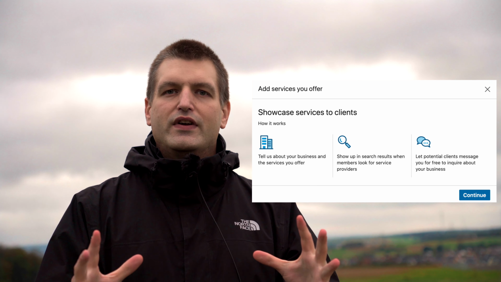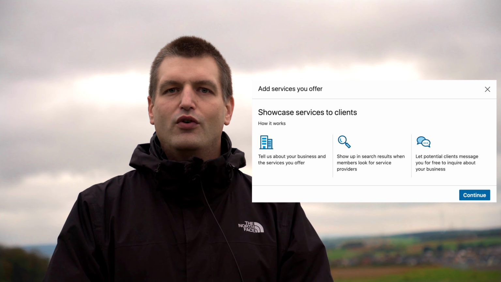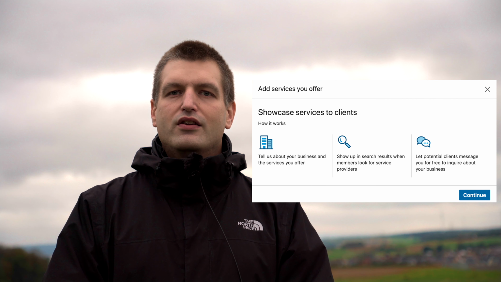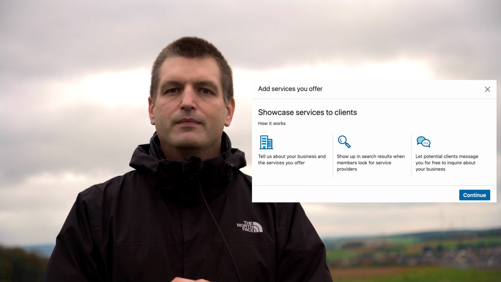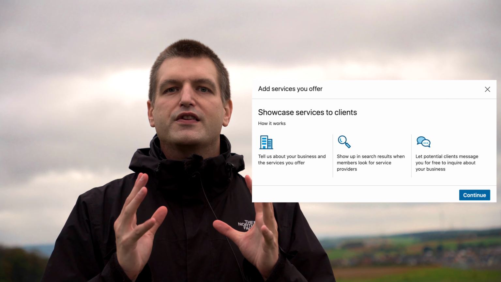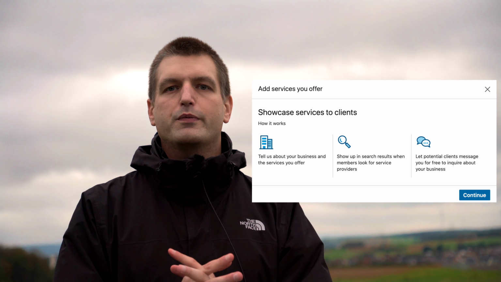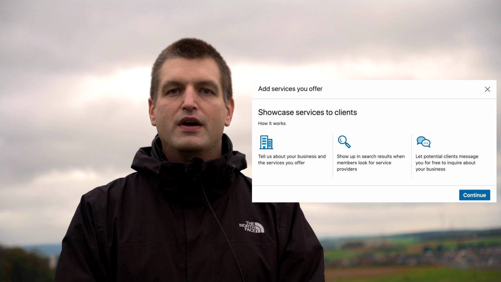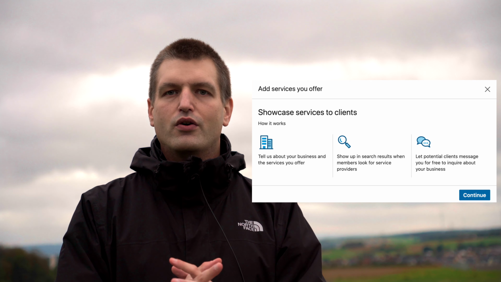You also have another feature which is incredibly powerful for people doing freelance work who are looking for client work. They can share their expertise in the showcase services section at the top of your profile. That also makes it much more likely that your profile will show up in specific LinkedIn searches when someone is looking for an expert who can help them get a job done in a specific field or industry.